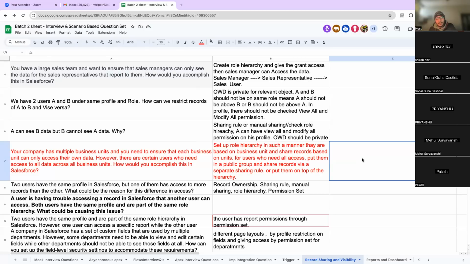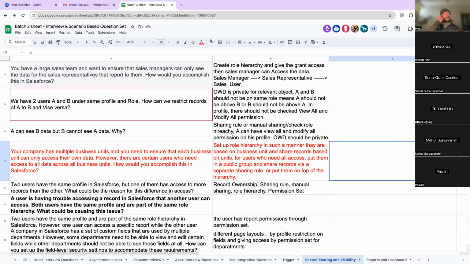And then different types of data for different users on the same object can be achieved by record types. Even on the profile level, we just need to enable that particular record type for the user. We create the record types and only give access to record types associated with their division. We will not provide access to other record types.